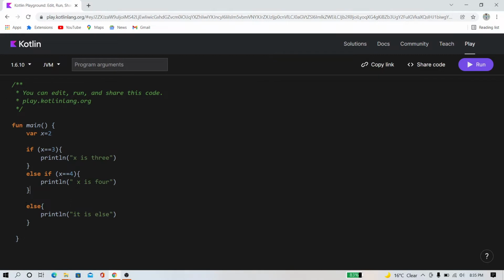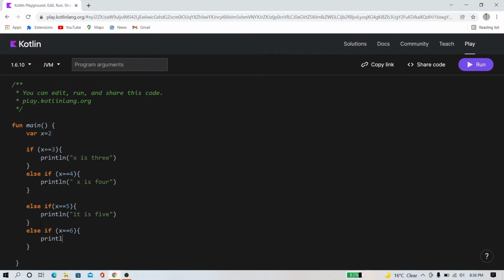Now also here I use an else if condition, and now put if x equal 5, then just put it is 5, and here also type else if. Now if x equal 6, then just type it is 6.